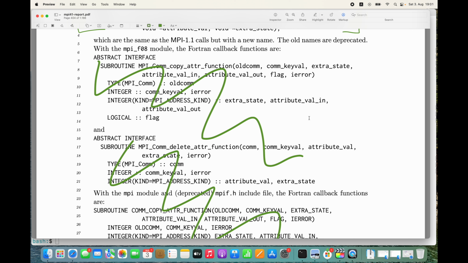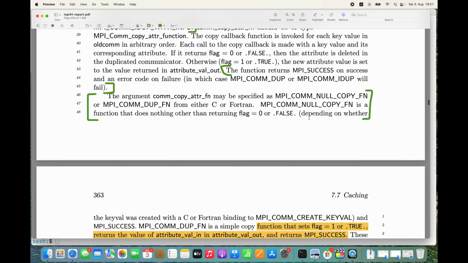And delete operations, for example, you can explicitly delete them. We're going to see it later. Or you can use, for example, the free routines. When, for example, you say MPI free, that communicator is going to be freed. And if you have an associated attribute attached to that communicator, since you freed that communicator, it will automatically also call your callback function for delete operation as well.